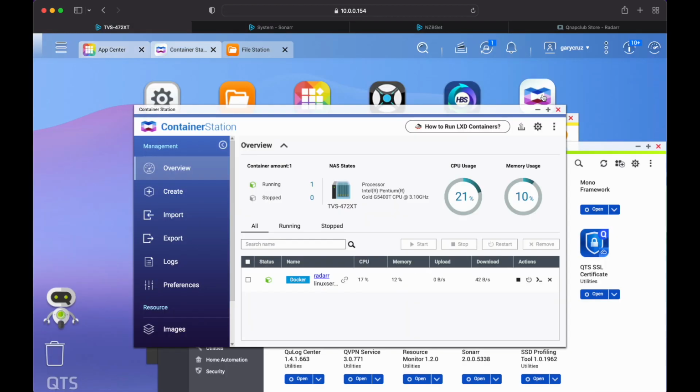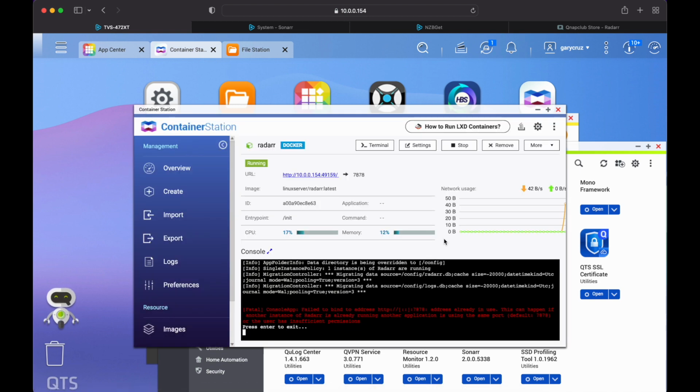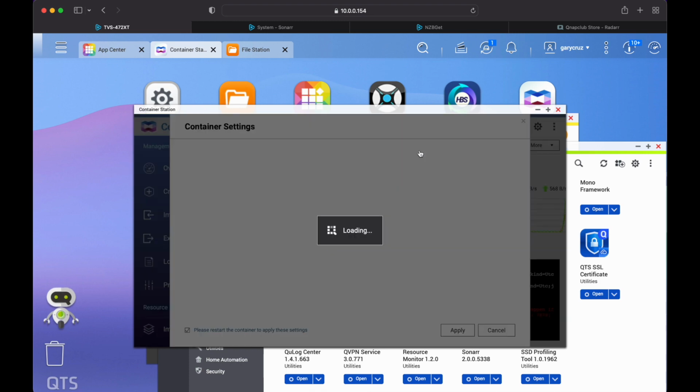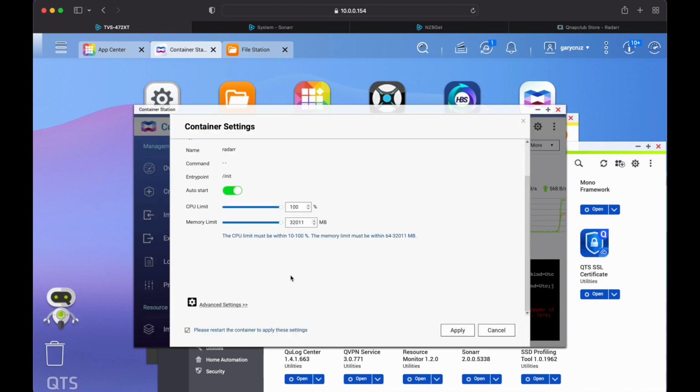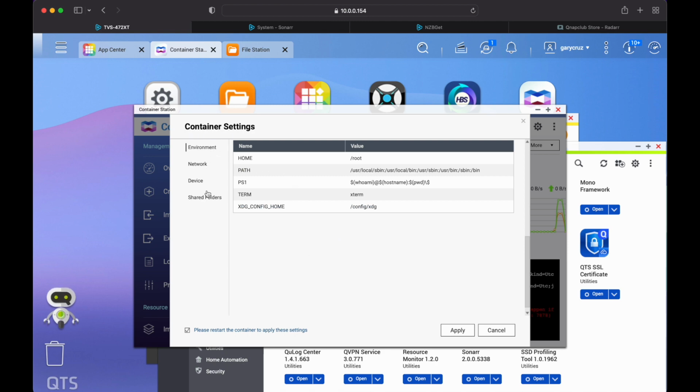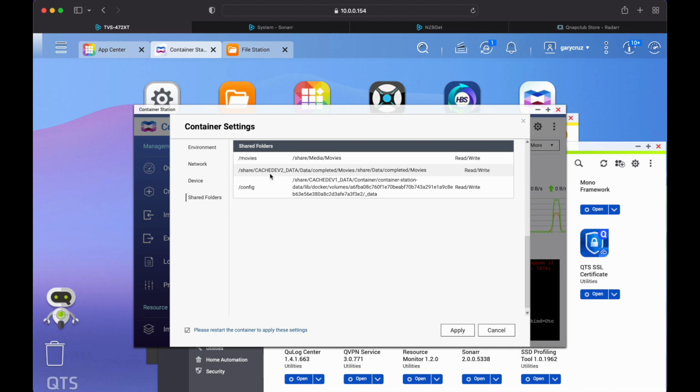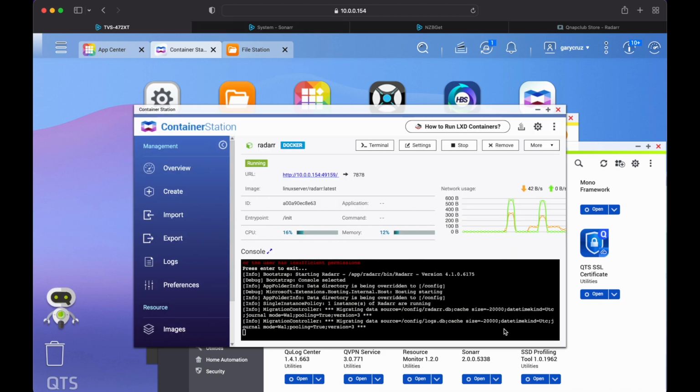All right, so let's go back to Container Station and take a look at Radarr. When you set it up, go to Settings, and you go to Advanced. I left everything at default when I was setting this up, but I created a shared folder on this particular path, and I also made it the same. So you can see here, I've got movies, and then you'll see I have share media movies, and that's called slash movies. But I was getting an error that it was looking for this particular directory from NZBGet and couldn't find it. So I just went ahead and defined that. We will do the same for Sonarr.